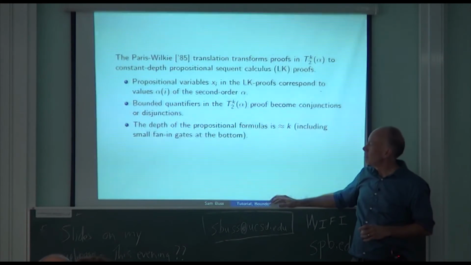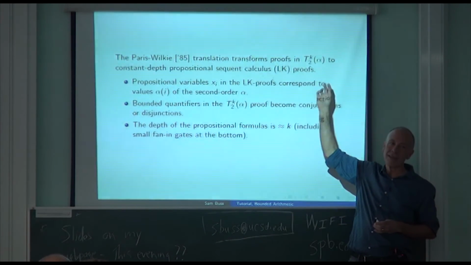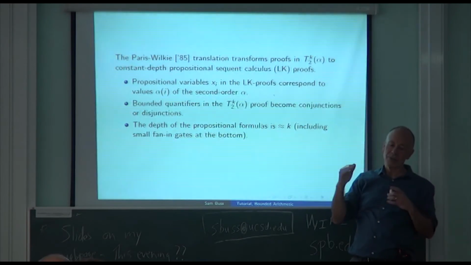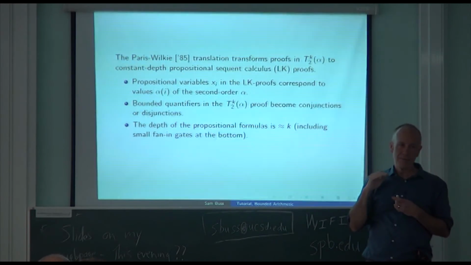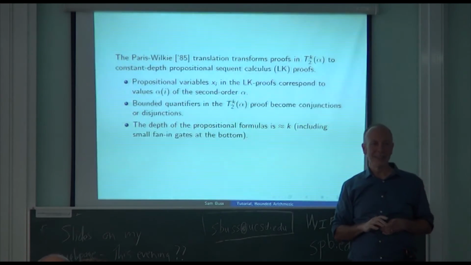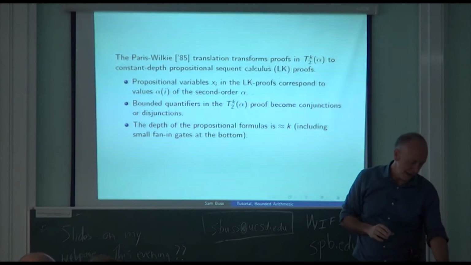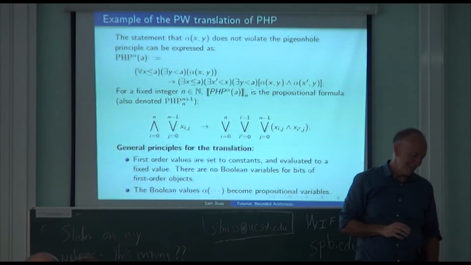So the basic idea is we're going to take this TK2 proof, and it's got formulas with k alternations of bounded first-order quantifiers in it. And we're going to take the bounded quantifiers and change them to big ands and big ors. And then those will become about depth k formulas. And if we're doing this in the sharply bounded sigma b i setting, we'll have good control over the alternations of quantifiers, of ands and ors. And so let's just do an example.